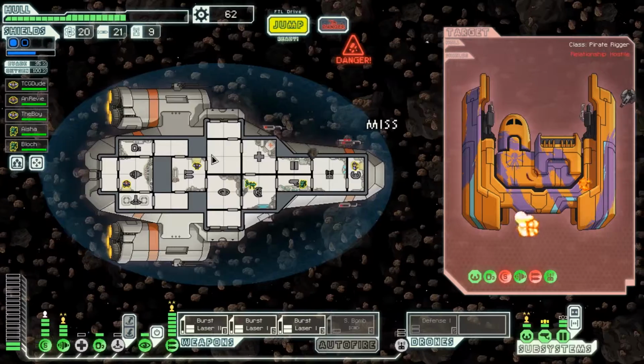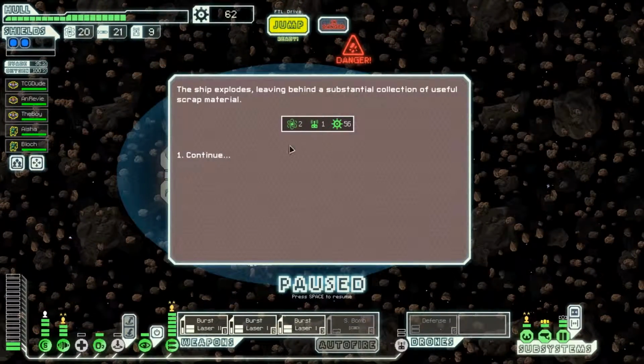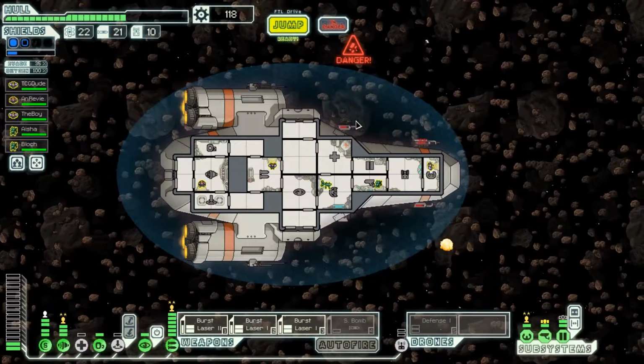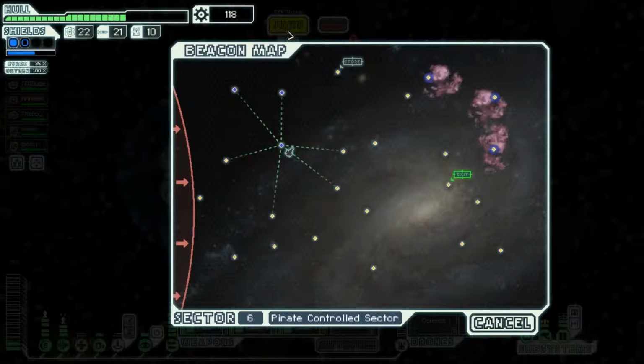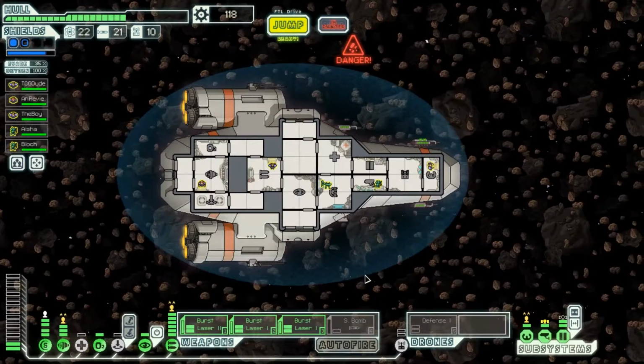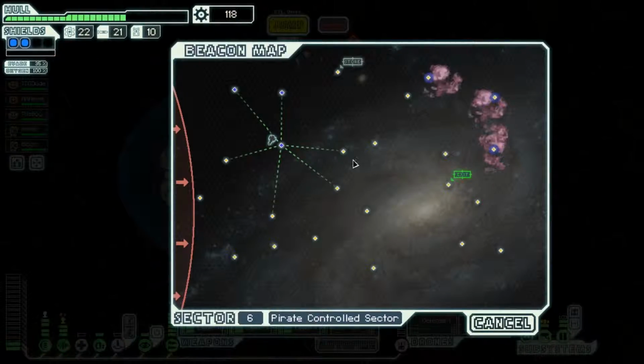Surrender? No. 56 scrap, 2 fuel, 1 drone part. Excellent. I feel like we're gonna have to get level 3 shields soon. Alright, so we're gonna move on. We got everything repaired. Let me pause real quick. I think we're good. Let's move on.